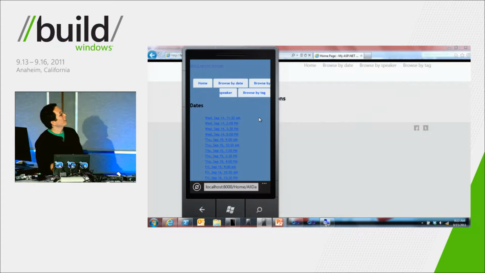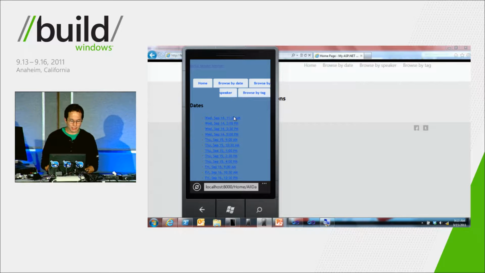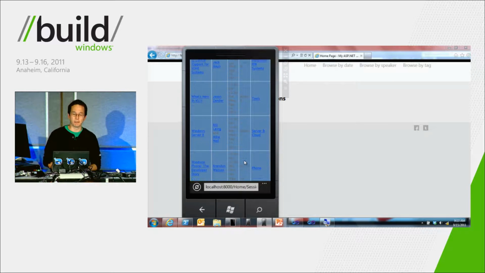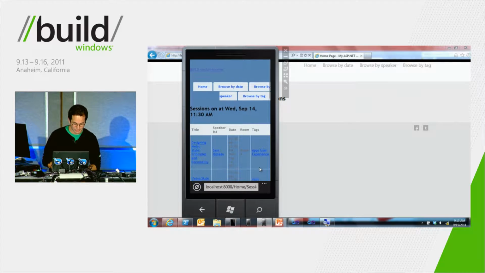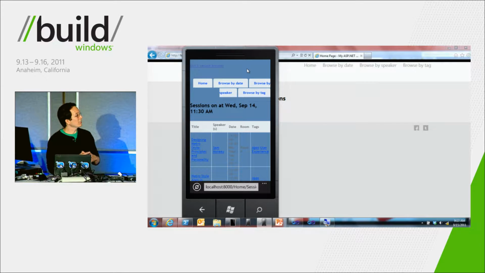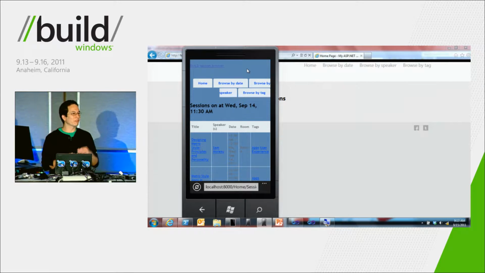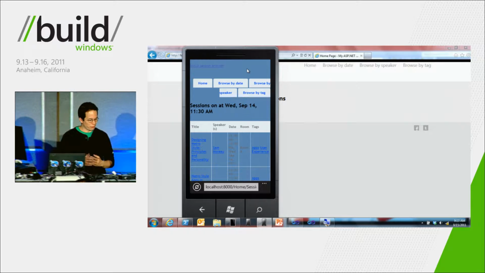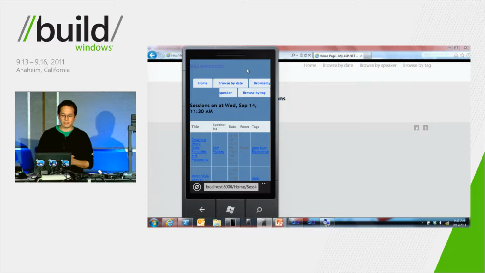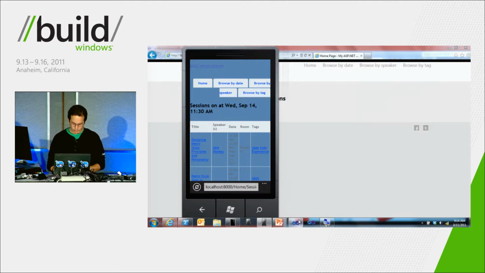So you can see here that it looks even worse than I planned. Doesn't look too bad. But if we start clicking on these links here, you can see this table is kind of rough to look at in a mobile device. Right? So I'm using the default template, but it could be improved. And what we're finding here is that with tables like this, where I'm trying to fit a table in a mobile device, adaptive rendering doesn't go far enough. So one of the new key features that we have in ASP.NET MVC 4 is the ability to send different views for different devices. Let's look at that.